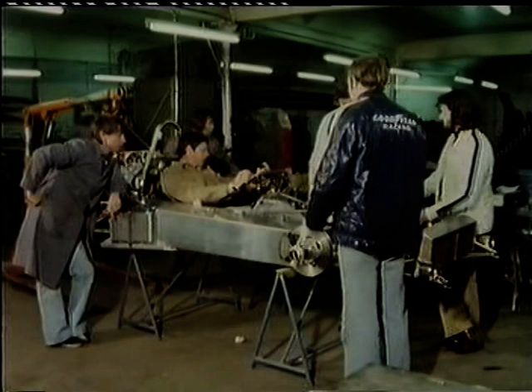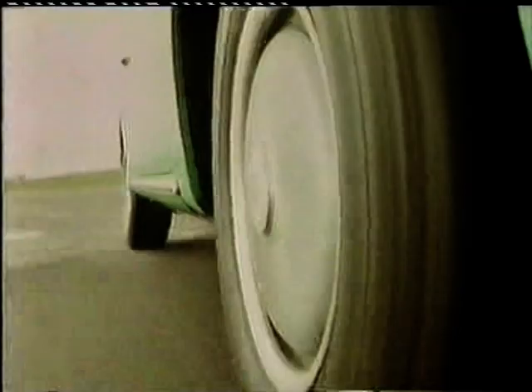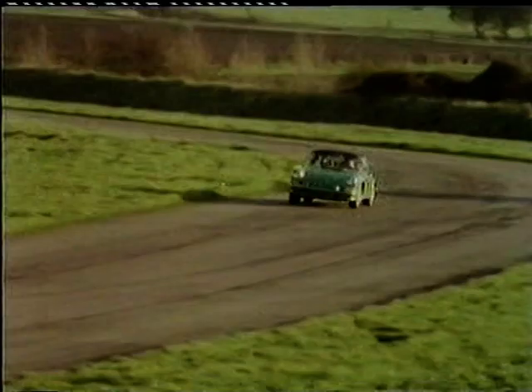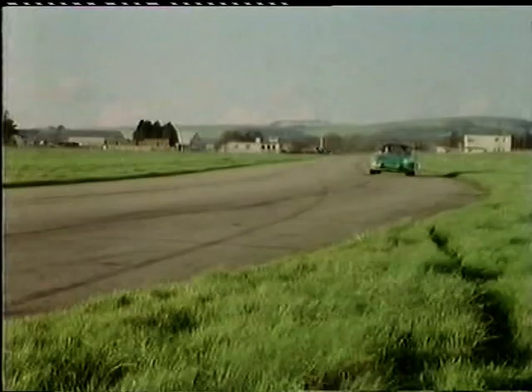Mike decided Ian and Greg should stay two more days, see the car finish, then bring it down to the team's base in Sussex for testing. The rest of us would go ahead to get the mobile workshop ready for the new season. But first I found myself having a driving test. Every pit mechanic dreams of getting behind the steering wheel, and David said he'd take me out on the old Goodwood circuit, which is near his home.